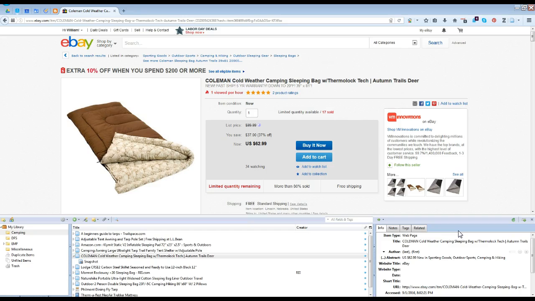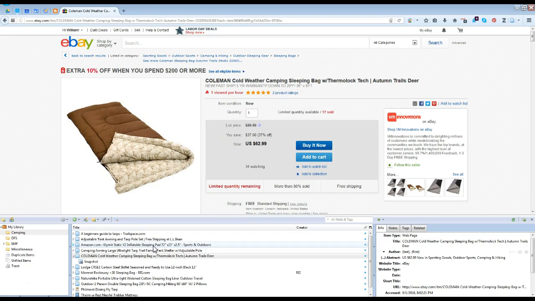But there is a piece, when you think about it, that's missing. This information in here is just data. It's just a list in alphabetical order of the information that I've collected off the web, but it doesn't help me make any sense. Like I have a Coleman sleeping bag right next to a camping awning, right next to a sleeping pad, and those things may or may not be related to each other, and I might want to sort them. I might want to arrange them so that I had them in groups, and maybe even sort them in terms of first, second, and third choice.